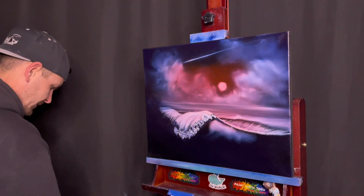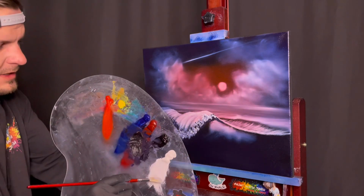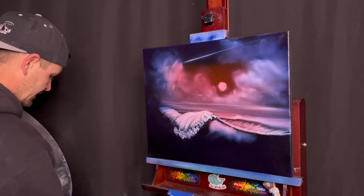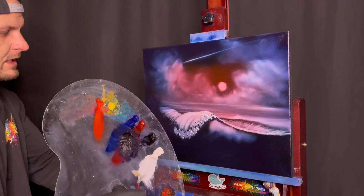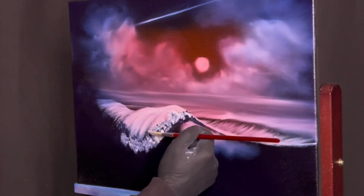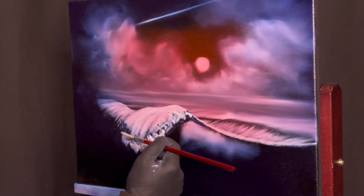Let's go back and get some more paint. Get a little bit more of our liquid white, a little bit more of our titanium white, and drag them through because the ratio has to be right. And it's just something that you got to feel when you do it a couple times, right? And come back in, give it a few more little details. Bam, bam, bam, bam, bam, bam.